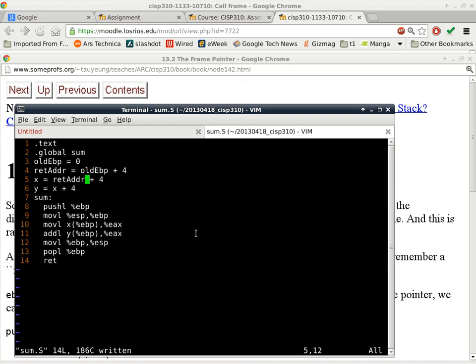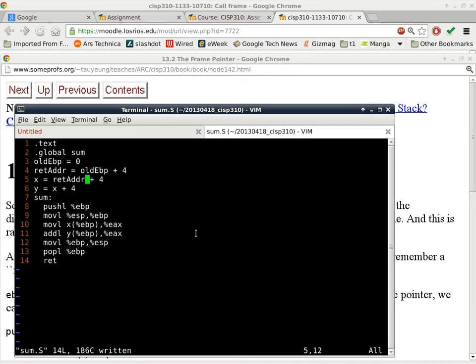Now, when I execute line 9, which is the move instruction, EBP is no longer going to be pointing there. It will be pointing to its own old value when I execute line 9 in the code. Are we still doing okay so far? Because on line 9, I'm effectively making EBP a copy of the stack pointer. Is that okay so far?